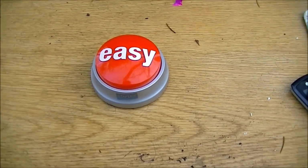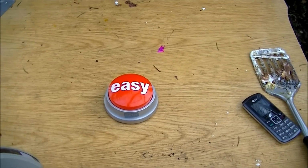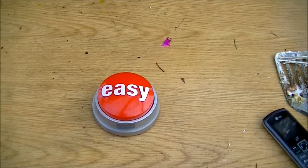Today I'm gonna be microwaving an easy button from Staples. You've probably seen those things in the commercial where they push it down and you hear, "That was easy."